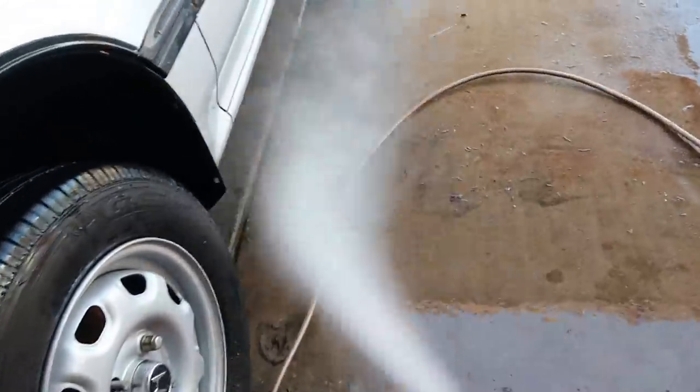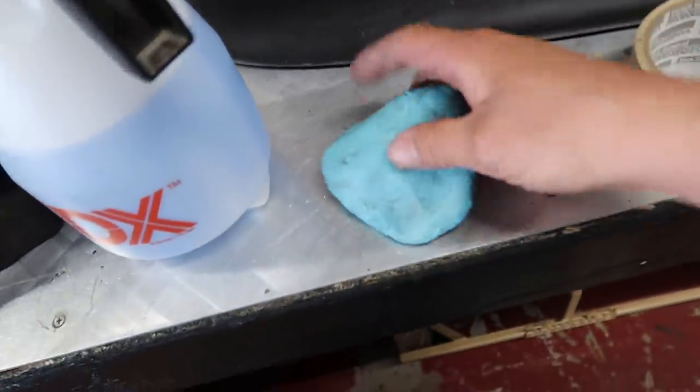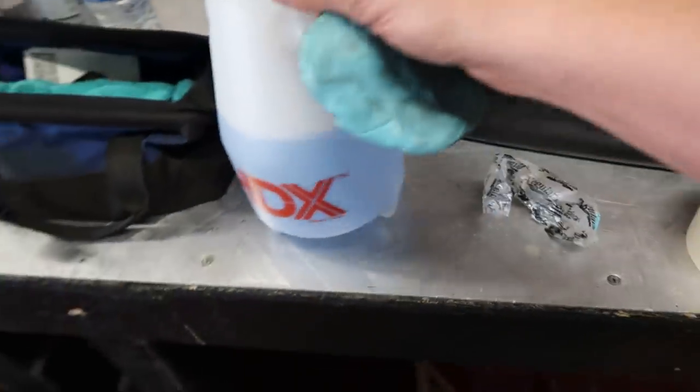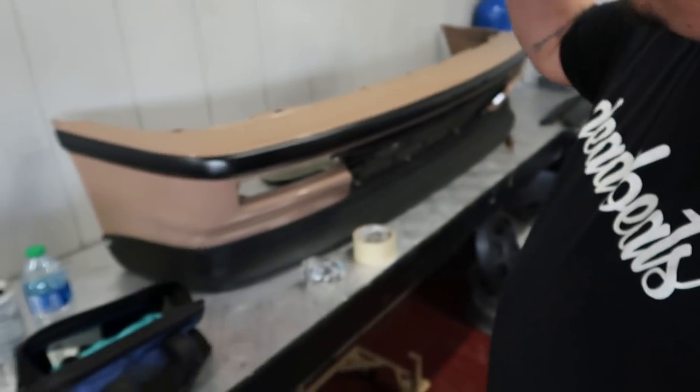Behind there. Got it sprayed off, and now what I'm wanting to do before we start waxing is I have this piece of clay bar. Yeah, it's a little dirty. I've used it once, all right? It'll be all right. But I also have a squirt bottle. I know you're supposed to use a spray wax as a lubricant, but what I have in the squirt bottle here is just that cheap car wash soap that we got from the dollar store. So I'm gonna use that as my lubricant, man.